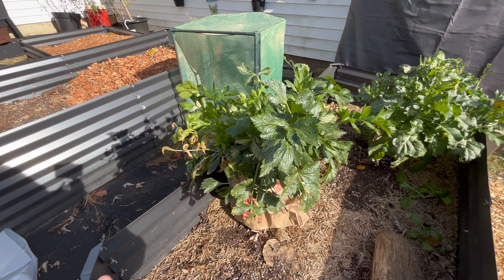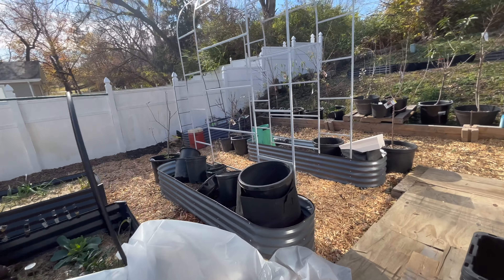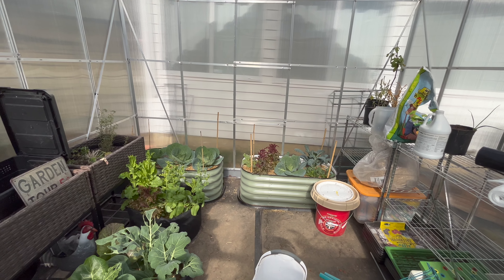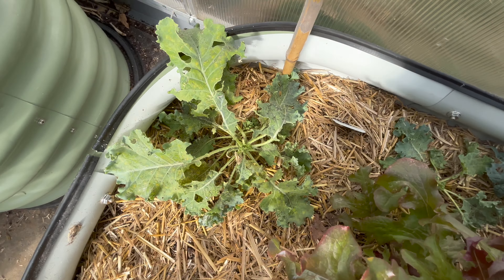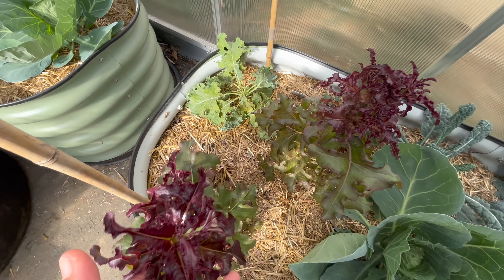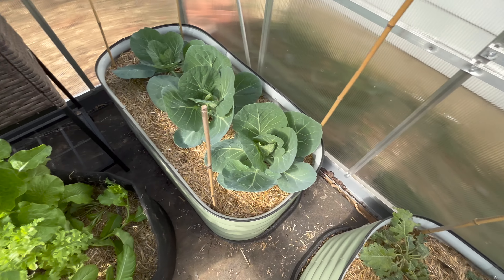The celery over here did not make the Thanksgiving table, and none of these collards or greens made the table either. Inside the greenhouse, a couple weeks ago we had a really nasty aphid infestation and all I did was rinse the leaves off. I don't like to spray my plants, but the infestation inside the greenhouse is really bad and I think I might have to get the neem oil. It's horrible — this plant is going to get pulled out along with the rest of the lettuce, which has bolted. The aphids have moved over here too, so I'm going to have to get some neem on these plants.